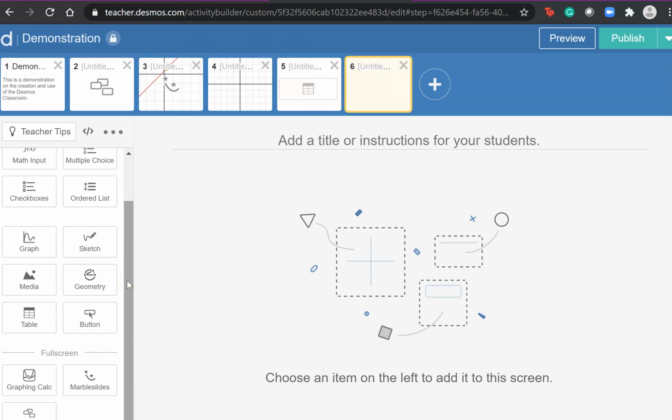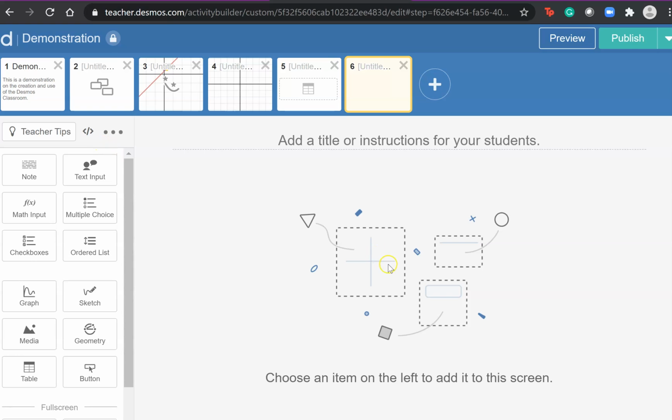So there's all different things that you can do with this. It is very user-friendly. There are a lot of resources as far as videos and things like that to show you how to use things. Things I've also done in the past was take other people's classes that have already been created and build on them, or use what they've done to help make something that would be more helpful for what I need.